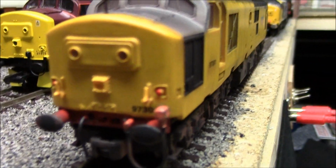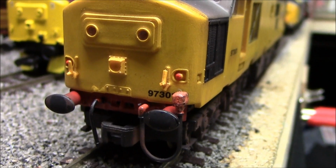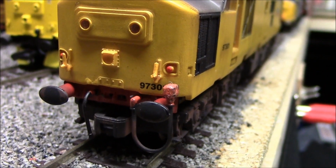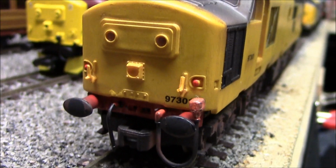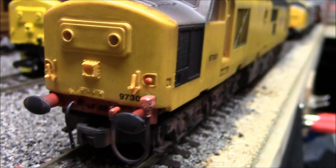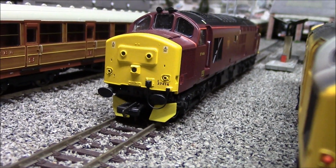See if I can get the camera close enough. Now, the detail parts are being fitted on this end as well. You got the pipe and another detail going around by the buffer there, which I'm not 100% sure what it is, but I have seen these on more expensive models. Let's just go over here at the Vitrains. The Vitrains also has that same part.